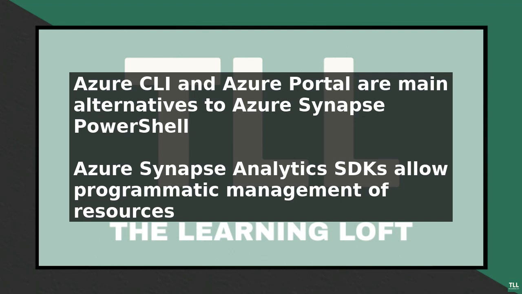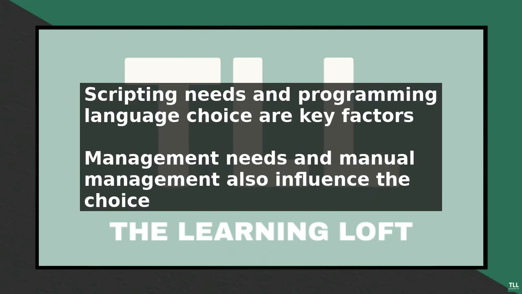When choosing between Azure Synapse PowerShell and its alternatives, consider the following factors. First, consider your scripting needs. If you need to automate tasks, Azure Synapse PowerShell or Azure CLI may be the best choice. Second, consider your programming language of choice. If you prefer Python or Java, Azure Synapse Analytics SDKs may be the best choice.